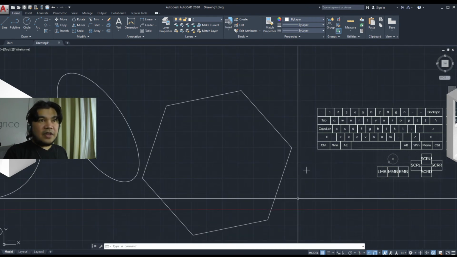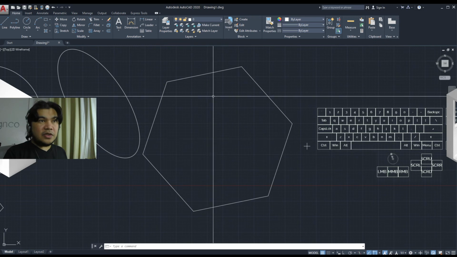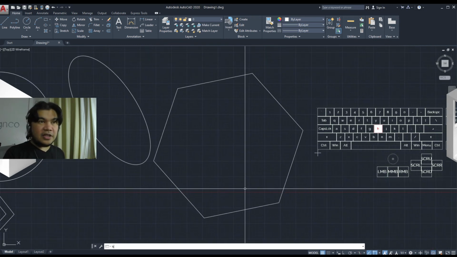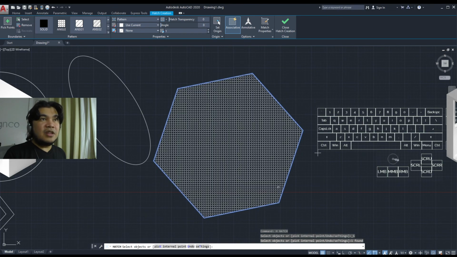And finally, we have the hatch command, which is an entity all on its own. It allows us to shade some portions of this. Command is H, and then we identify. So you see that the ribbon changes here, right? We want a solid, and then let's just select the polygon that we created earlier, and then there we go. It gets hatched.